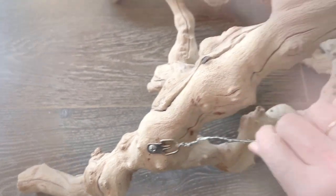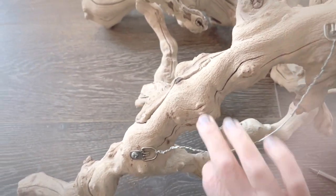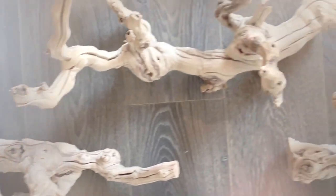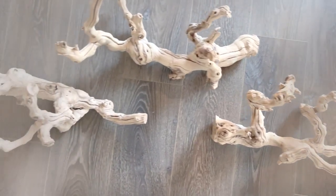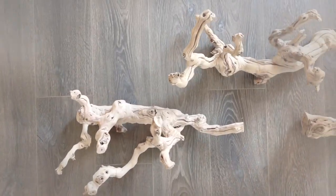The most important thing to do is to measure where you're going to put your display. I like to use three of the wood pieces on the headboard wall. I stack them, put one on the top and two on the very bottom. You can have them lined up, or as you hang them, you can angle them or do whatever shape you like that will make something very beautiful in your area.